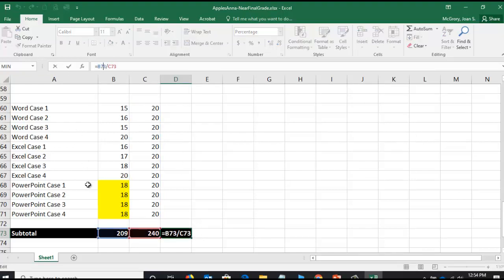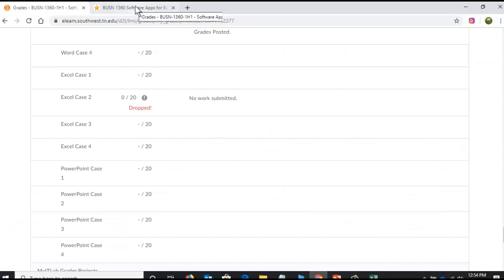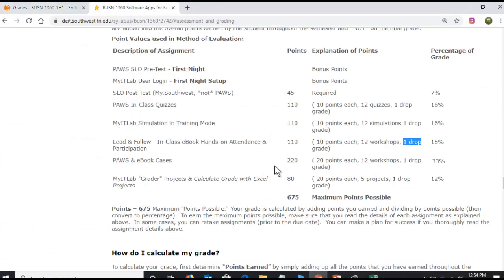Verify that the correct cells. Now, once again here, we have a total of 240. And as I look at the syllabus, it says that my cases should be 220, not 240, but 220. These are 20-point assignments, 12 of them, but we have not yet taken into account the one drop grade. So what you're seeing is that you have a drop grade in each category, which again was spelled out in the syllabus on the first day, and I have referenced that to you several times. But now you're really seeing that. And don't forget, you had that one redo for your Word assignments as well.